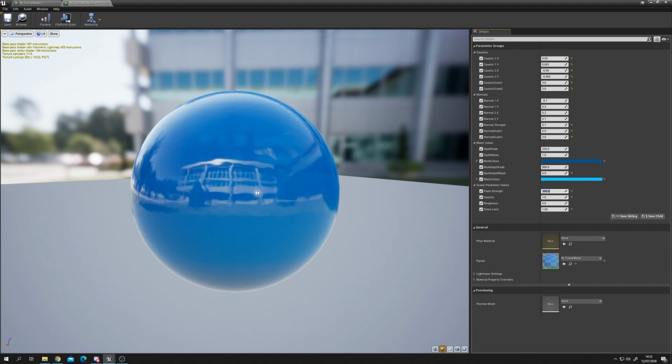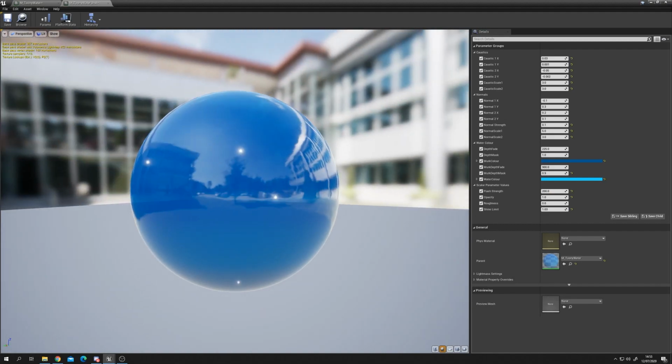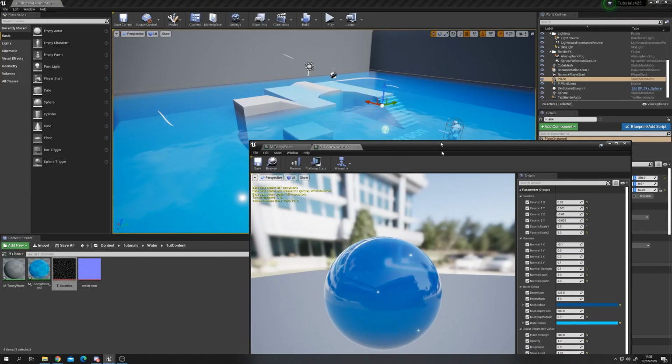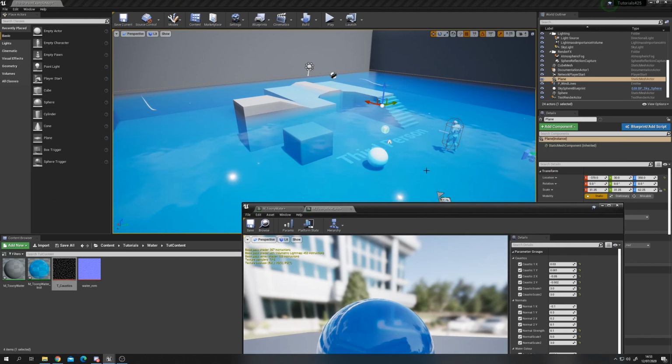Now you can see one already here on my little preview. You can see them flashing all over the surface. Yay! How cool is that? So now we can look at them in a little level, and you can see they're flashing on our surface. We have the flashes, we have the color, we have the normal, we have the depth. We just need a little bit of refraction, and the refraction is just going to bend the light a little bit just to make things a little bit cool and wavy.